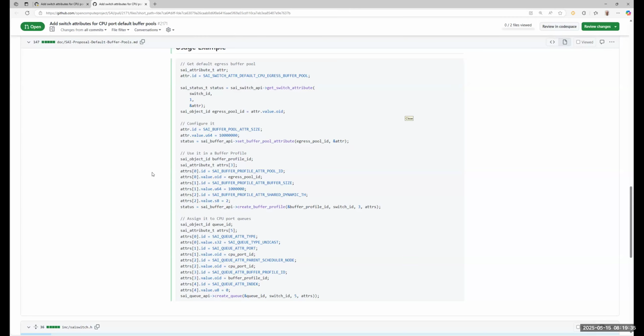I'm just thinking out loud that it's possible that even though the buffer profile pool exists in the Psi adapter and it returns your object ID, given that some or most Psi adapters use a CPU buffer pool that is kind of distinct, they may not allow you to configure all these parameters on it. Exactly, in the sense that they have some level of flexibility in configuring the buffer pool as they have any other buffer pool. So in that case, do you need some kind of capability query to figure out if that buffer pool does allow you to change all these parameters?